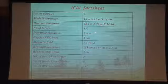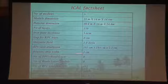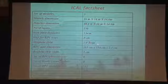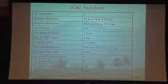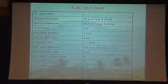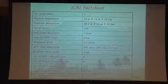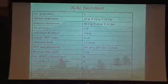So 150 layers of iron thickness. And then the RPC units, each one will be something like 2 meter by 2 meter in dimension. And of course the RPC gap is only 2 millimeter. However, your pickup strips, etc., will be something like 2.5 centimeter. So this will go into that 4 centimeter gap between the iron plates for tracking.